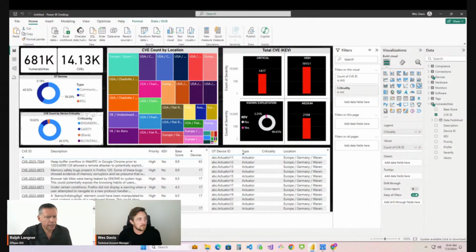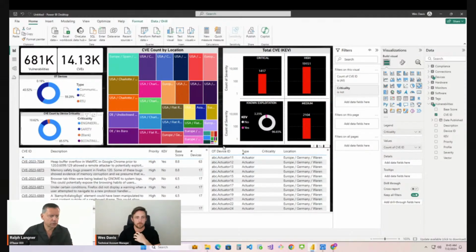So that is what I like about this dashboarding here in Power BI, because it's so fully interactive and it's just seamless. So this is not like you would have to write, I don't know, tons of code. This just comes with Power BI. And the real power in it is that you get all this data from OTbase in a way that is perfectly well prepared for this type of analytics, where you have all these relationships from the CVEs to the device details to the locations, etc.